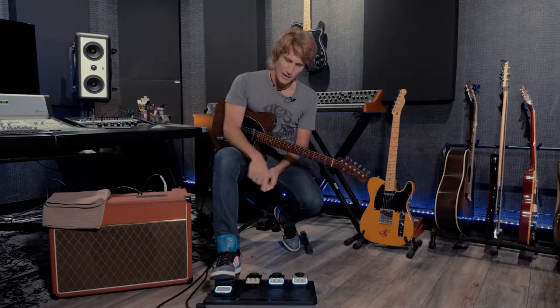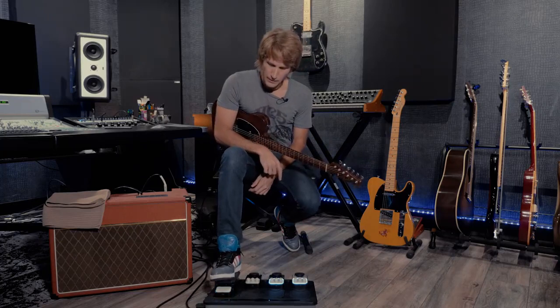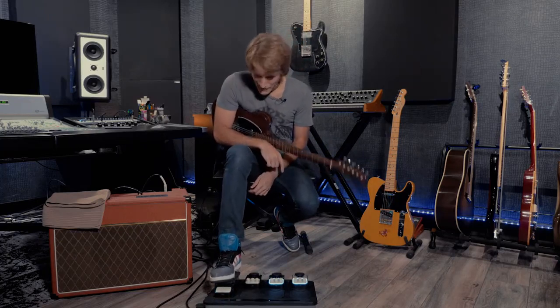Now the wah pedal. The wah pedal is really cool as well. As you can see, it lights up as well when you engage it, and it looks killer, I gotta say.